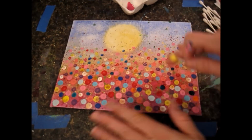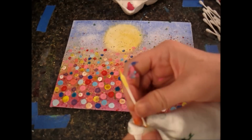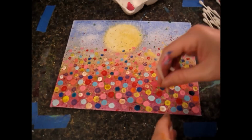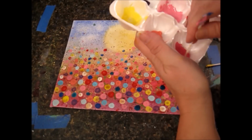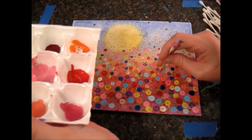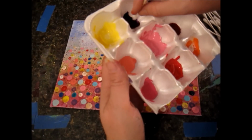Okay, now that I've got my base down, I'm going to take some of these Q-tips that I've used and tear the stuffing out of them so that I can use them for the centers of the flowers. And I didn't bother waiting for them to dry. I just used these and went over the top of them with your centers. And they should cover okay. If they don't cover, you can kind of wiggle them around a little bit. Or you can take your hairdryer and let them dry first and then do this step if you want to.